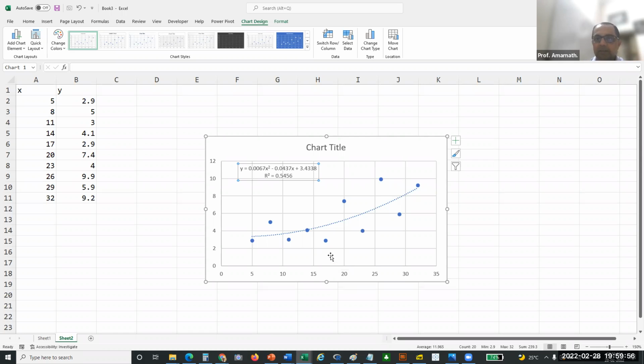This mathematics is a bit complex for this class. I may not be able to explain it. It will be hard to convince you people also. But once you develop this understanding of how things happen in a nonlinear situation, this is what happens. And we see the R square also, it is a fit, okay. It's above 0.5. In a nonlinear situation, we cannot expect the R square to be something like 0.8. This is what we do. So what I'm trying to refer to is the nature of the data.